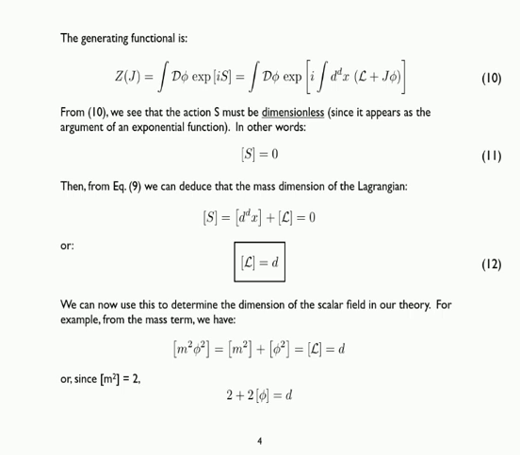So if S is dimensionless, let's see if we can use that to deconstruct our way back and work out what some of these terms are in the Lagrangian. The action is made up of the integral element and the Lagrangian, so we can split those two up. The mass dimension of AB, like I said, it's additive, is the mass dimension of A plus the mass dimension of B. That's how I got to the equation above, equation 12. And what that tells us is we know that this guy is -d. So the Lagrangian has to have units of d, the number of dimensions. If we're in 4 dimensions, the Lagrangian has mass dimension of 4.